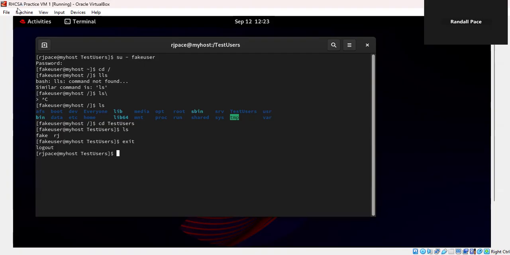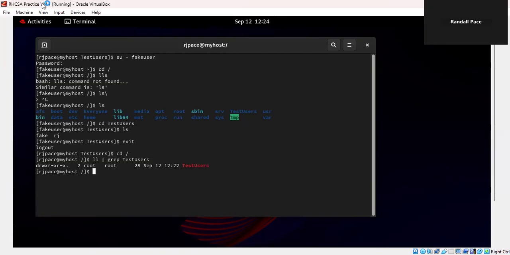All right. So I'm back in RJ Pace, and I'm going back to the root right here. And if we go back to this folder here, you can see the different privileges that we have. You can see the root owns the test users directory here.